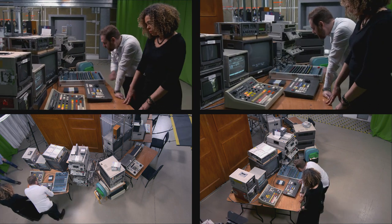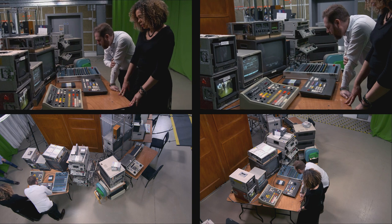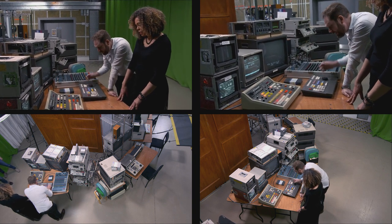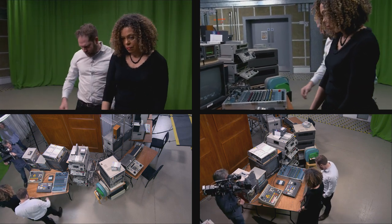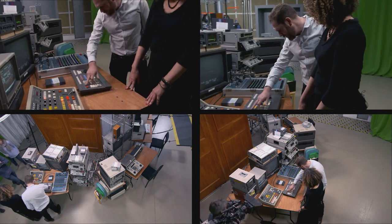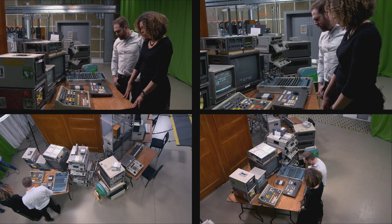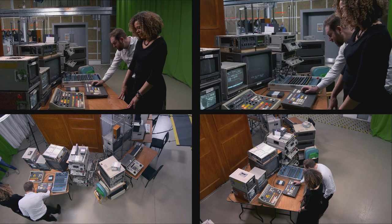Wow. I haven't touched the BVE 910, the Sony BVE 910, I swear, in 23 years. And it's like it was yesterday. I'd struggle with some of it, like all the edit list management, but I reckon give me about an hour and I'd almost be back to where I was. But this is really simple.